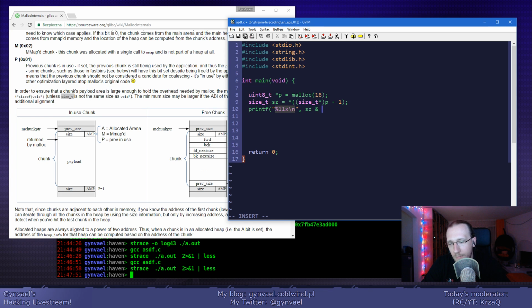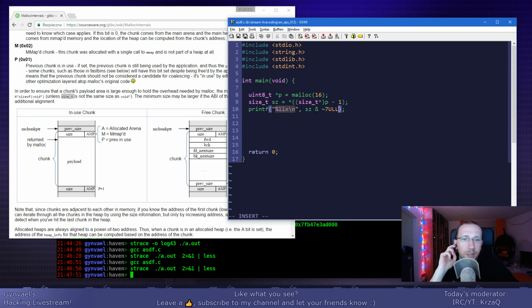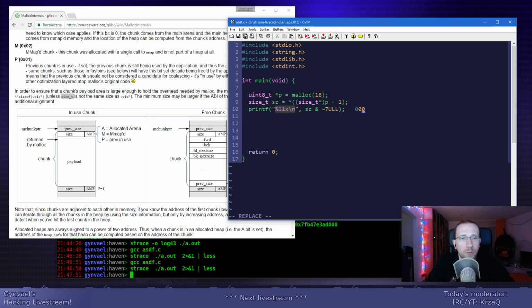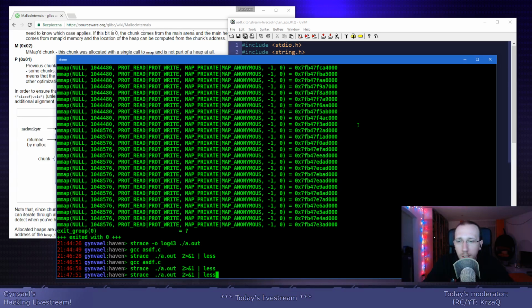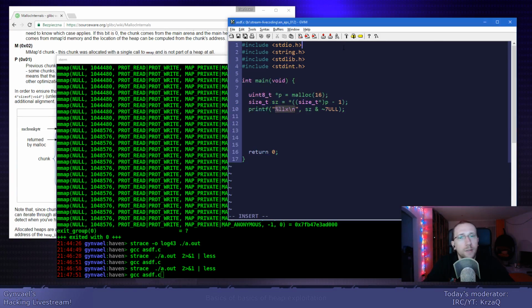But what I need to do is something like this: 7ul, yeah. Since the lowest 3 bits are occupied by the flags, I need to remove them. The way to remove them is basically to AND it with, well, 7. 7 is binary 111, so it just points to the lowest 3 bits. Then I negate it, which means these will change to zeros, and everything in front will be changed to ones. Therefore, when I do a bitwise AND with it, in the end I get just the size with the lowest bits zeroed. So this should tell me how many bytes I allocated, but it probably will be the chunk size. It won't be what I requested here. It will be how much it is including the headers, the padding and alignment, and so on.